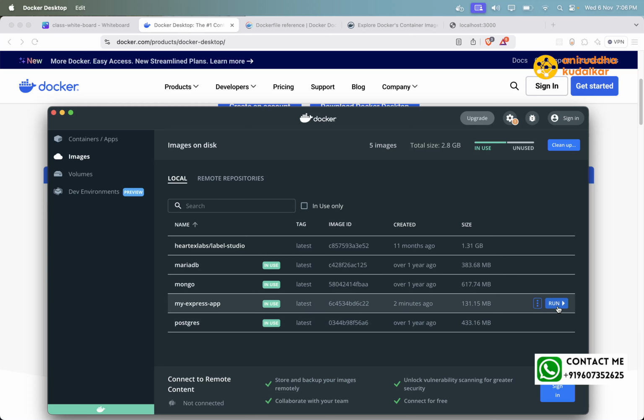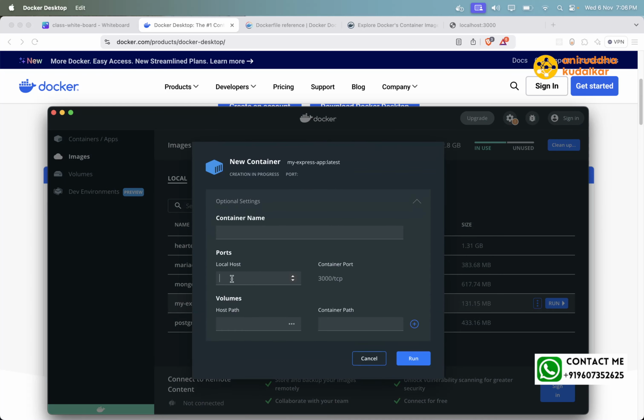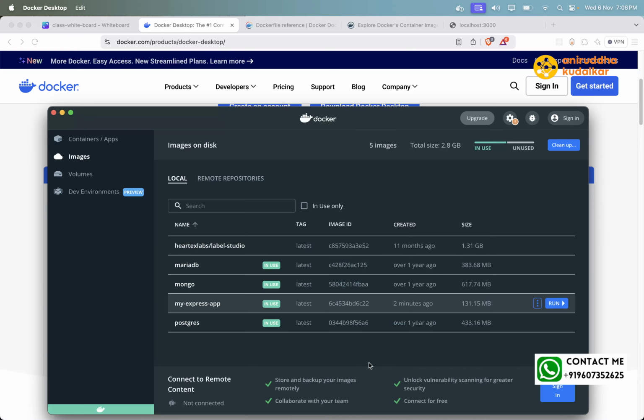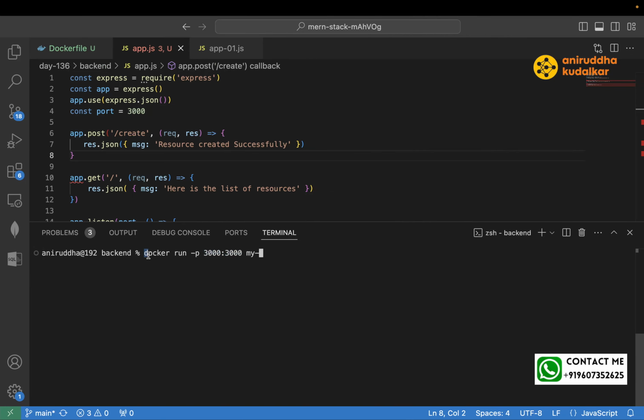But if you just run it without specifying the port, it will run inside that computer only. So if you want to take the data out of that computer, you need to have port mapping. And this is the port mapping, docker run. So either you can run from the command or you can run from Docker Desktop. One and the same, no difference.